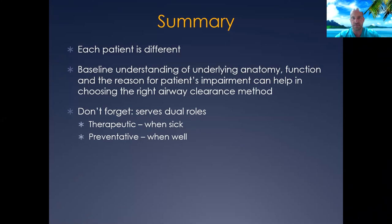Dan thanked Dr. Perpich and noted the clinical experience was very informative. He mentioned that there's a Q&A opportunity in the chat and asked about a question from the panel. He then asked Dr. Perpich about the role of mechanical insufflation-exsufflation for some patients versus OLE therapy for lung expansion and about experiences with OLE for lung expansion.